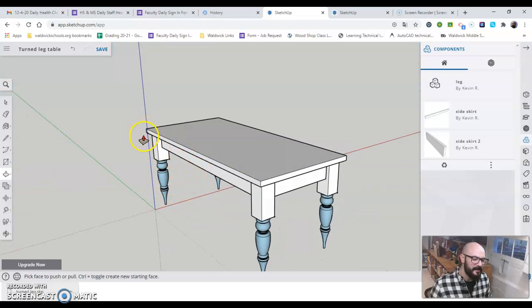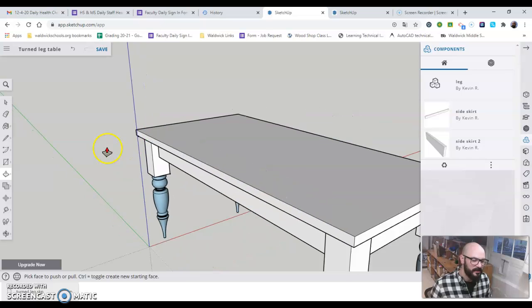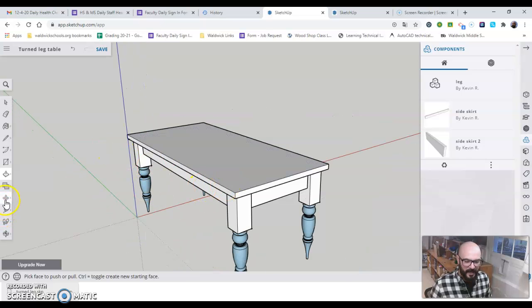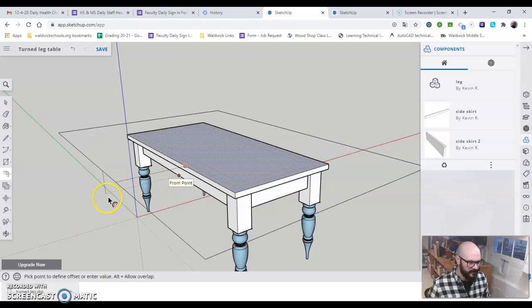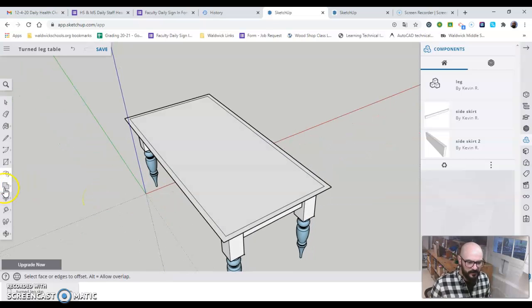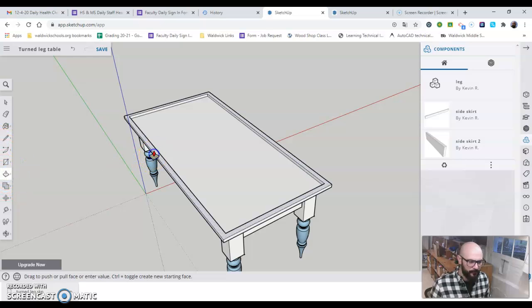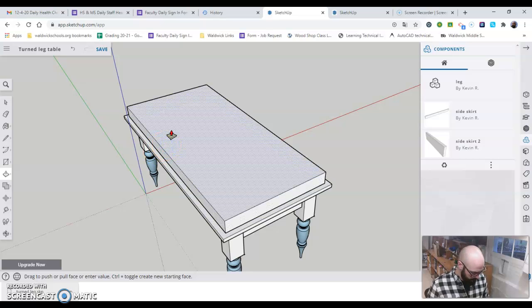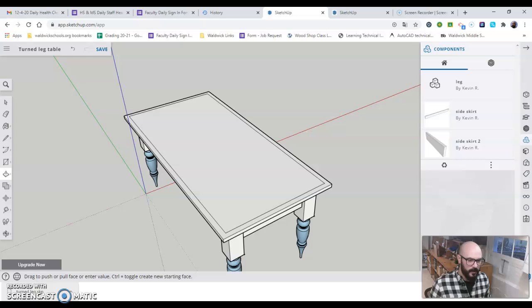What I really need is a nice decorative edge to put around this tabletop. And in fact, let's make it even just a little bit fancier. If we just offset this another 1 inch, here we got an additional inch. And now I'm going to push-pull that up. Okay. So now I'm ready to go.